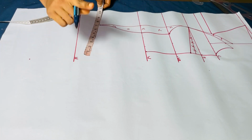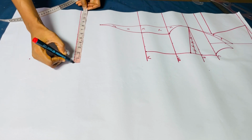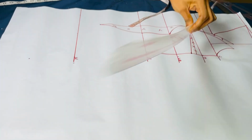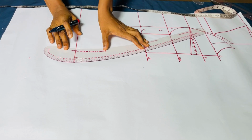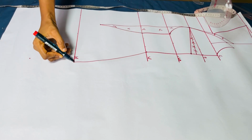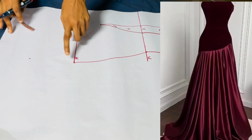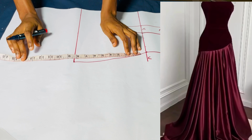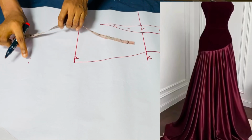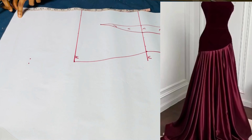Now we'll go to the hip line and take your hip measurement divided by 4 on that hip line, add your 1 inch seam allowance, and then we'll now curve it to meet up with the waist line. After doing that, we know that this dress has a slant from the hip. You can start your slant immediately from the hip line, or you can go downwards from your hip line. So as you can see on your screen, where you want your slant to start from totally depends on you. So from my waistline down, I want my side gathers to start from 14 inches. That's why I took 14 inches from the waistline and I made a point there.